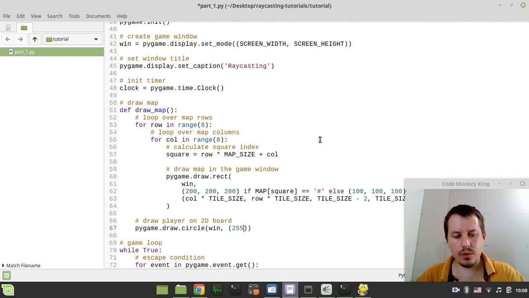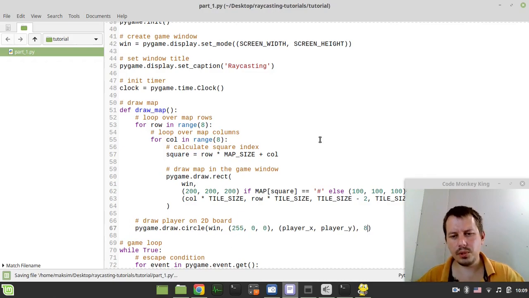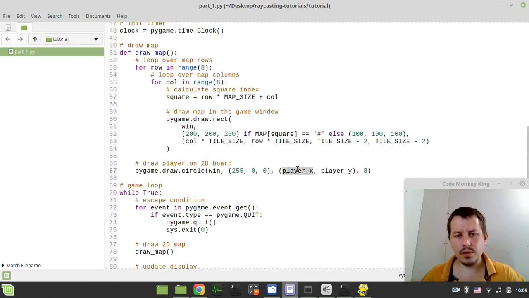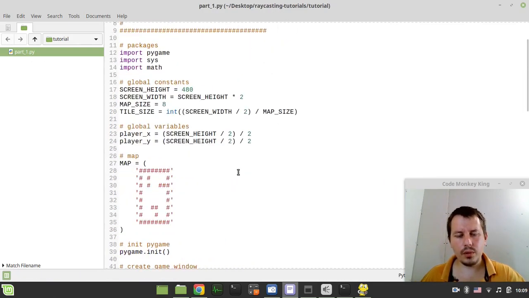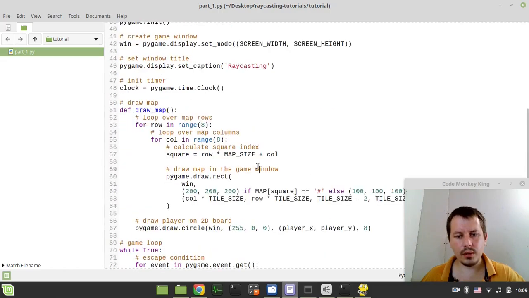Let's make it white. Sorry, let's make it red. Now for the coordinates, I want to use player X and player Y, and the radius is equal to 8. I'm just a bit concerned whether it is okay for this to be floating point or not.